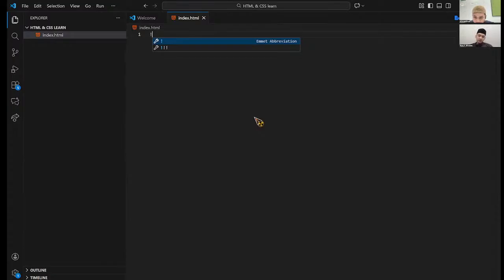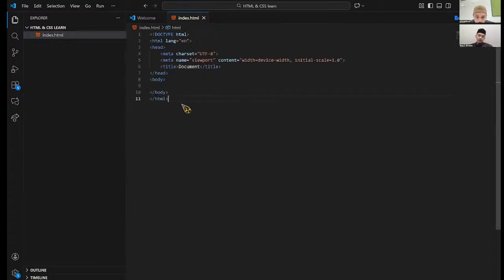Okay, so if you look at this code, this is a short code for the developer. If you are a beginner, maybe you will think this is hard code, or maybe you cannot read it.